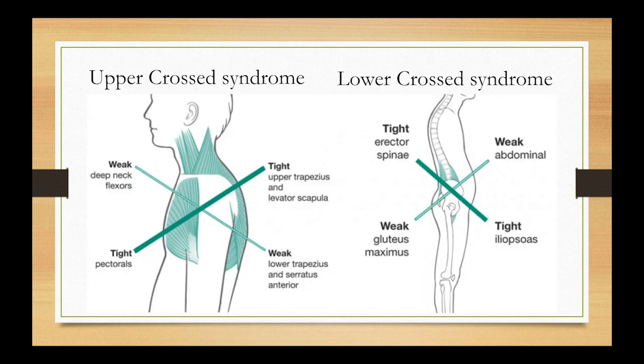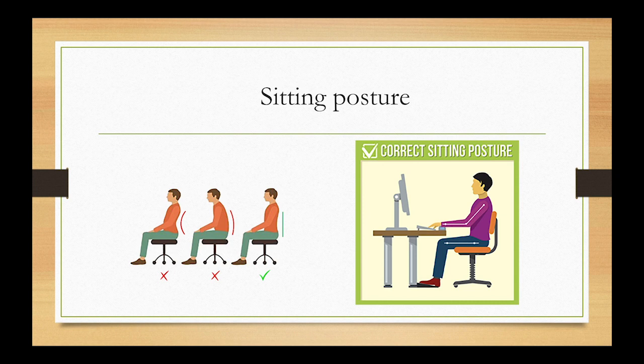Proper positioning is important because your job places specific demands on your body. A lot of lifting causes you to overuse the muscles in the front of your shoulders, making them close down — this is called upper cross syndrome. You want to open up your chest and strengthen the muscles on the backs of your shoulders. Similarly, lower cross syndrome is a muscle imbalance from sitting or standing, causing your back and hip flexors to get tight. Strengthen your abdominals and glutes to restore balance.